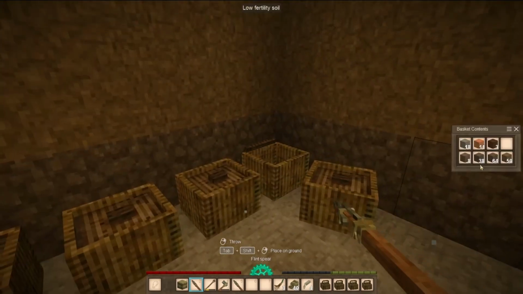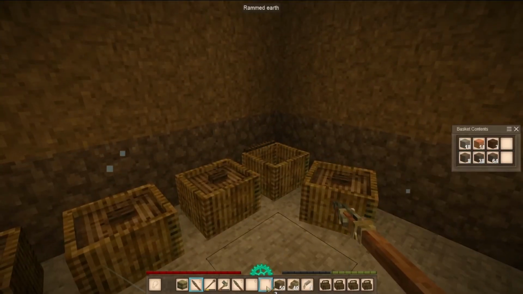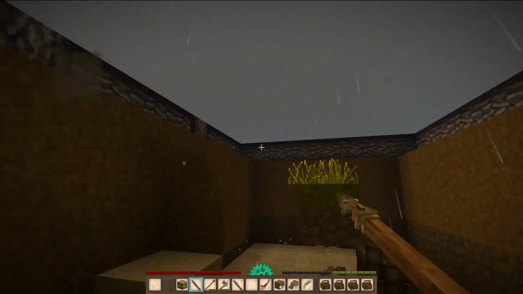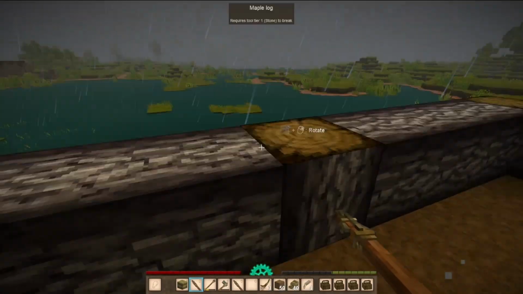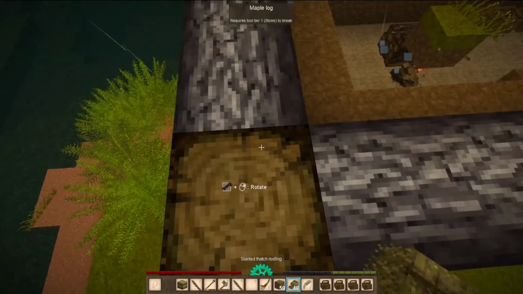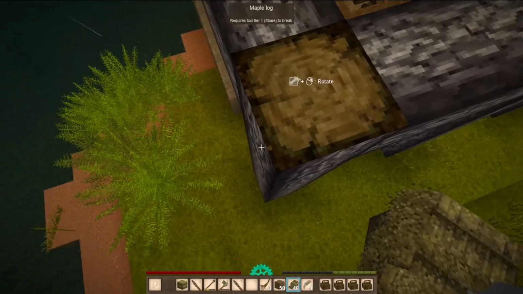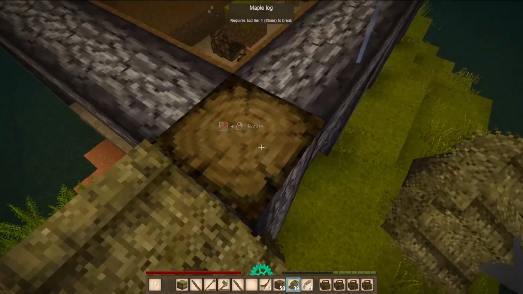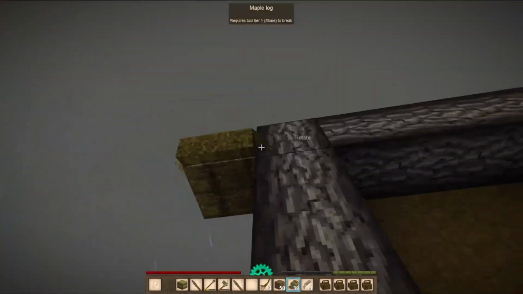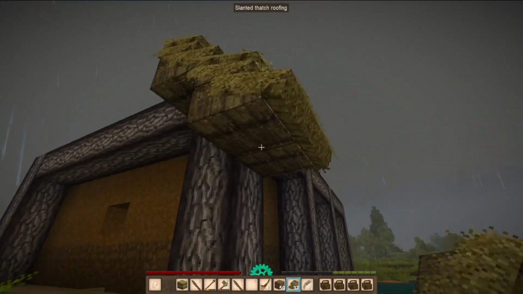I'm going to grab some pack dirt as well. Where are you? Pack dirt. There. And I can probably start roofing up a bit. Now, where do I want to start? Now, I've just made this bit that all juts out here. But do I really want that? Would it be better to start there as a roof? And go like that? Maybe?